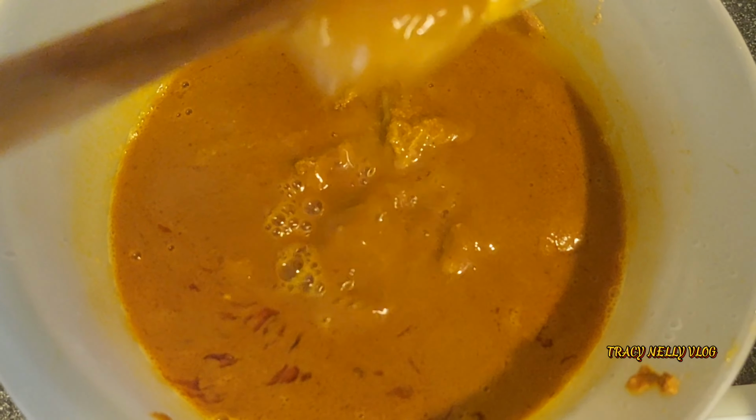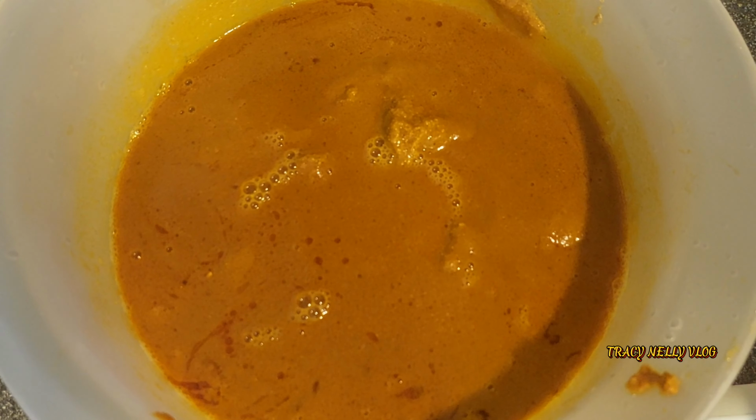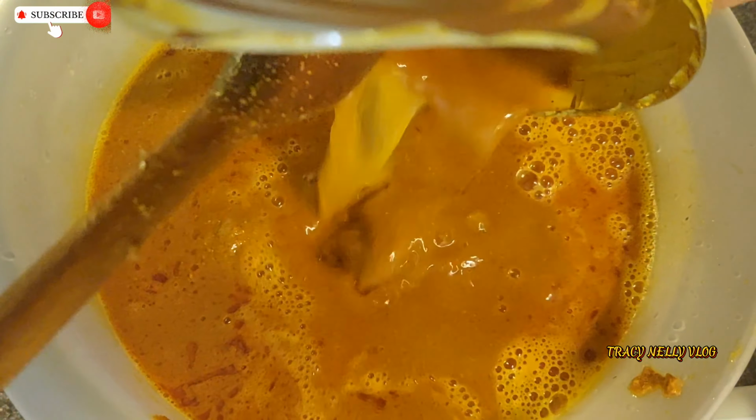For this video, I already turned my banga sauce into a container like this. Then I add water. The water I add is warm water. Let it be hot a little bit so that it will melt the banga well. So I put the water inside the container of the banga sauce to make sure all the banga at the edges melts and comes out finished.